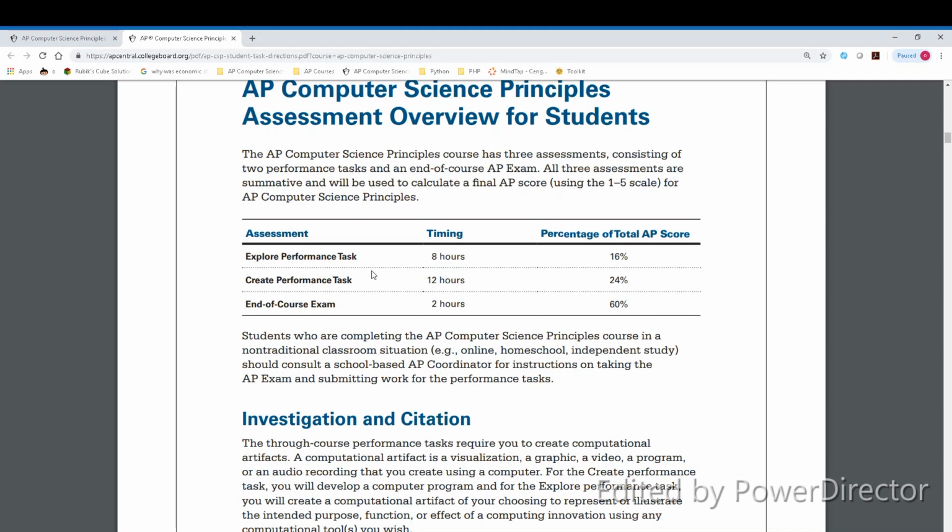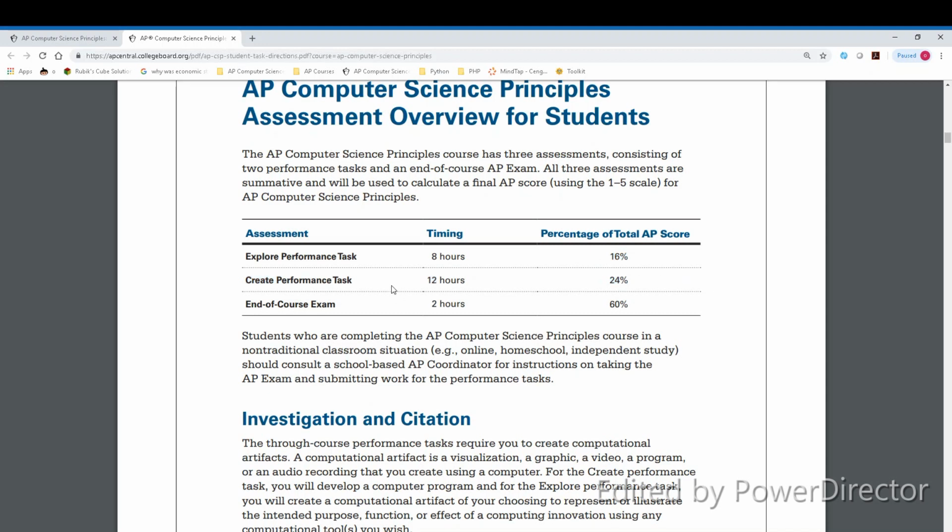In addition, the criteria is fairly simple. Graders will just check if you have what's on the rubric, so you don't have to make anything flashy or important. It just needs to follow the rubric and you'll get a 40%. Getting a 40% because of this is fairly easy, and if you get a 40% on the Explore or Create task, then even if you get 80% of the questions right on the end of course exam, you'll still be able to get a 5. Because of that, I'd recommend that you spend some time focusing on both these tasks.